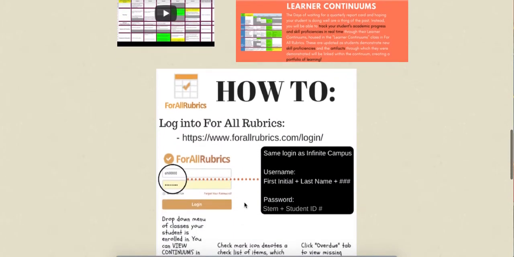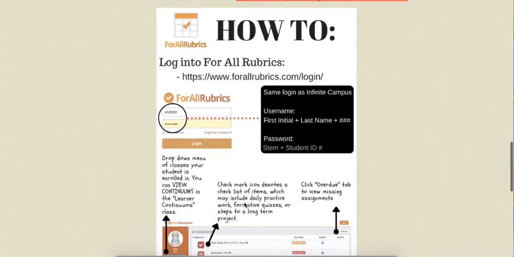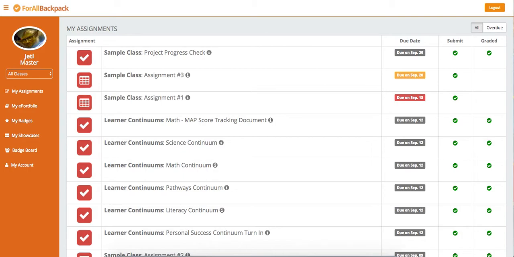The video here is also going to cover how to log in and what each of the buttons in For All Rubrics do. However, if you come back and you visit this page, there's a how-to document here that'll kind of review everything that I'm about to talk about. This is probably what you're going to need to review the most. What is your username and what is your password? But again, I'll talk about that here in this video. So let's just go ahead and look at what it looks like to log in right away. I'm just going to review some of these pieces, and then we're going to all log in together, and we're going to start submitting some of our first continuums.